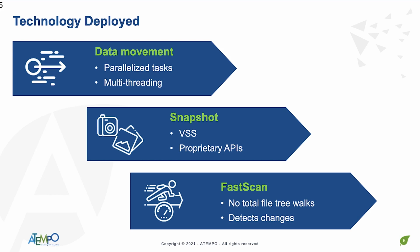Coupled with that, there are these 2 tools at the bottom, one called Snapshot, one called Fast Scan. If we can talk to the API of a product that does snapshotting, maybe it's an Isilon, maybe it's a Qumulo, NetApp, GPFS, something else, then when we're walking that file system, the first time we do some type of transaction, we take a snapshot, and we'll walk that snapshot to validate it. Once it's validated, at the end of the job, we'll mark it good. The very next time you have to run, we'll take another snapshot. And then we'll use the Fast Scan tool to say, give me a delta compare of the differences.